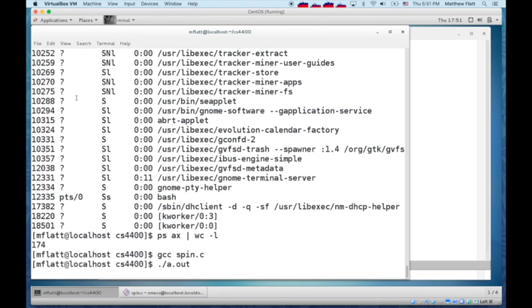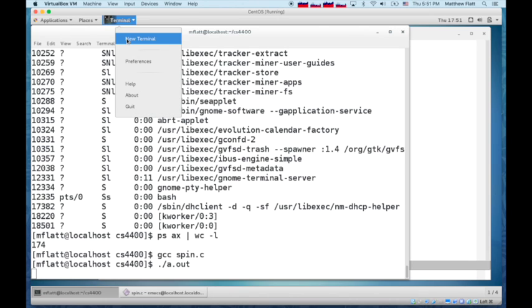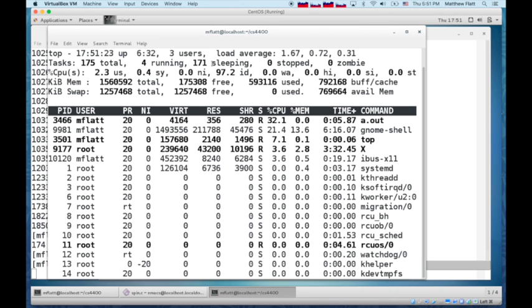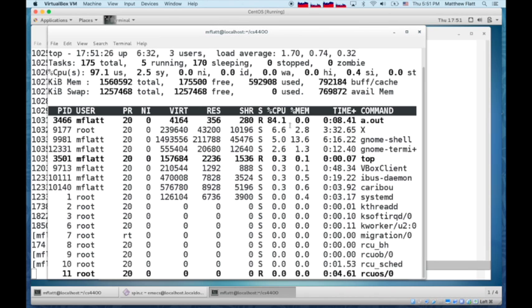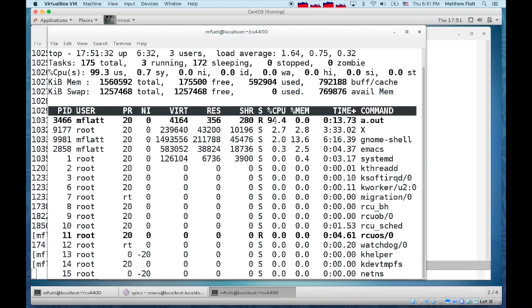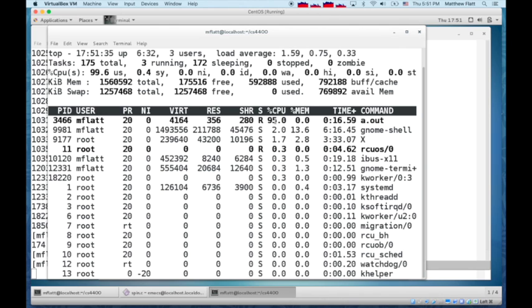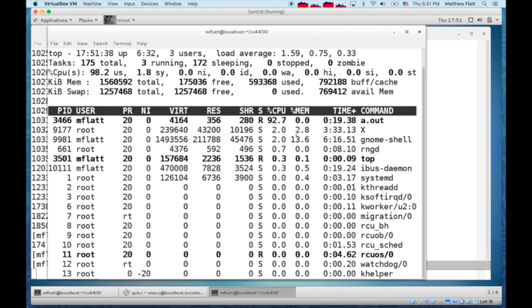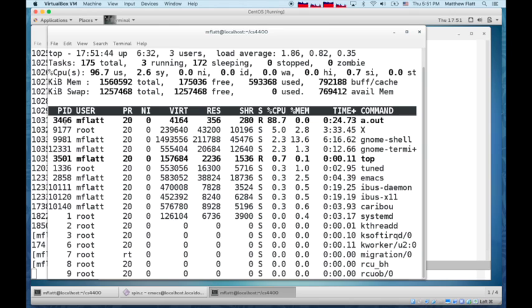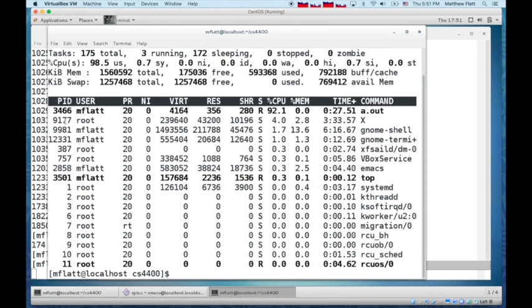Okay. And if I start a new terminal and run top there, then it's going to show up as using a lot of the CPU. It's using 84% of the CPU, 82%, and what 82% of that CPU means, or 94 now, is that the operating system has swapped my process in, A.out, most of the time, and it's not spending much time relative to that on others. You see this process ID is 3466, so I will also see that if I do ps ax.